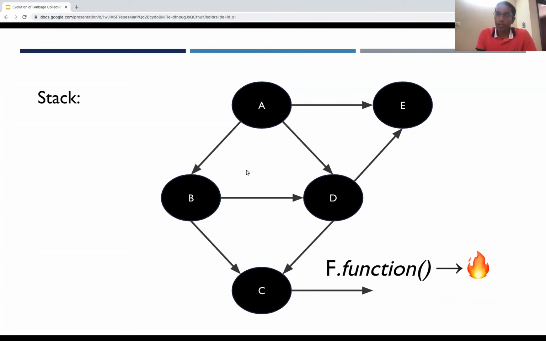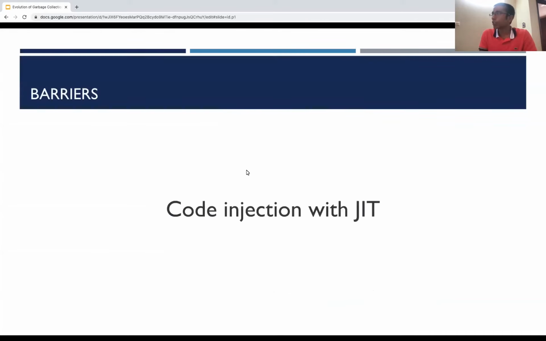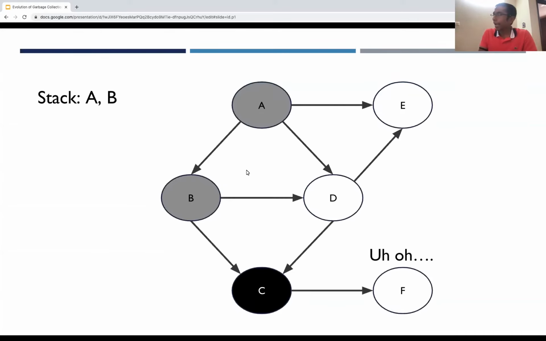Okay, so this problem can be solved using the same concept as earlier. You have just in time. So anytime a reference is about to be deleted from D, and you have the fact that a black object is pointing to a white object. So the general idea is that when you're doing a BFS or a DFS, you have a wave which flows outwards. So if you imagine the front of the wave on a beach being colored gray, and the sea is black and the beach is white. Okay, so if the wave has already crossed you and then you start pointing to guys behind the wave, that's not allowed. That's the general idea.